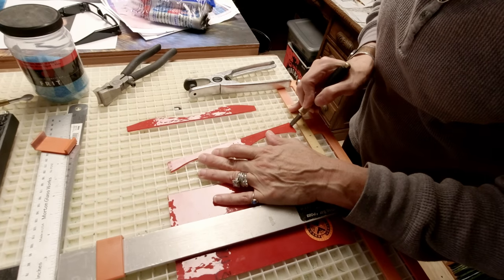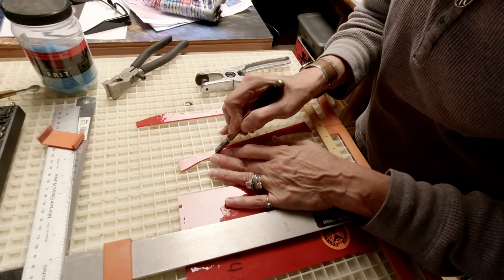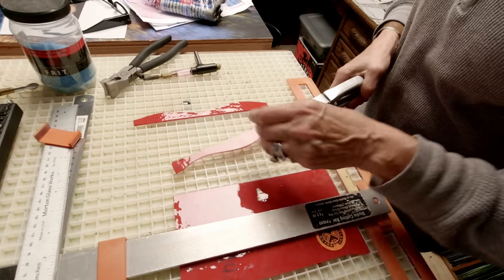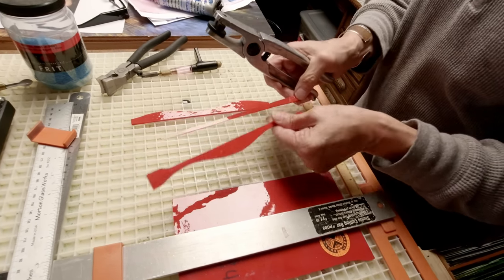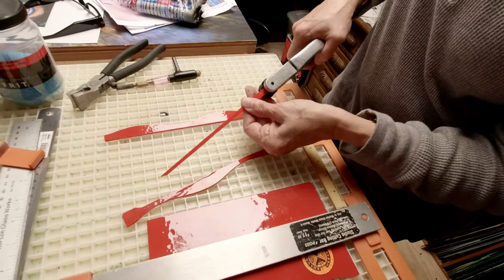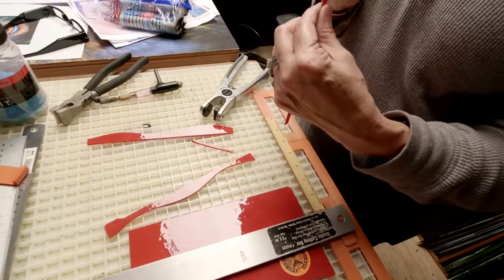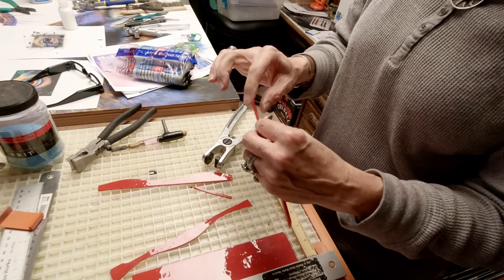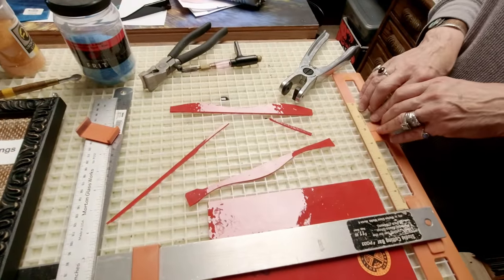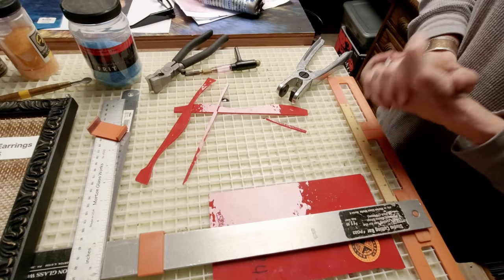So I'm gonna double my width here because it's another little trick if you wanna cut really skinny. So I'm gonna cut double. And then I'm gonna come in and cut that first line that I made. So it allows you to get these skinny pieces. Yeah. And there's a trick to it. And being able to manage each cut and have it come out just the way you want it. Exactly. Over and over and over again. So that would be the force altering of glass.